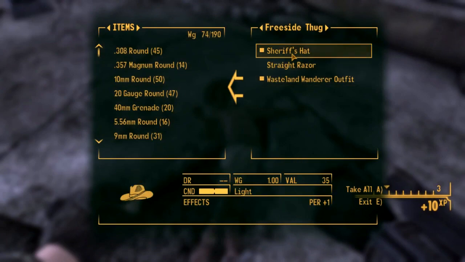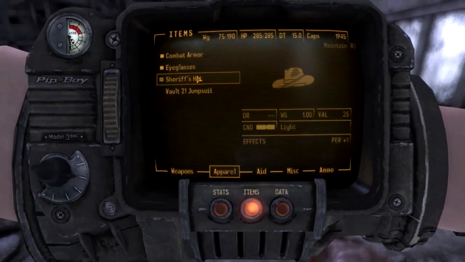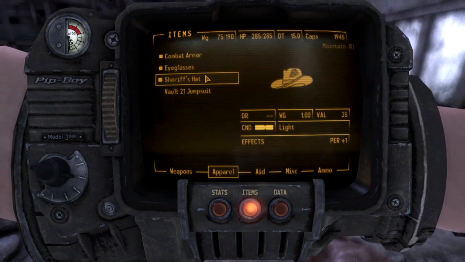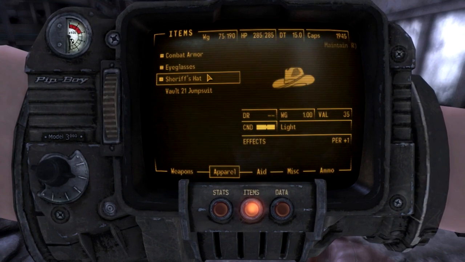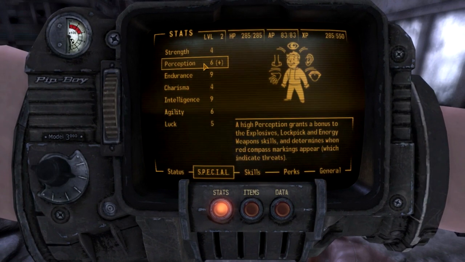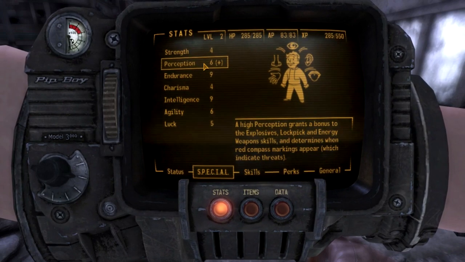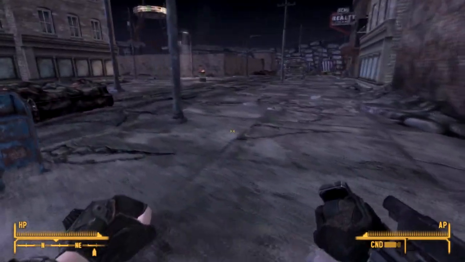Boom. Ooh, I'm gonna take your hat. Another +1 to perception. So we got +3 to perception now. As you can see with the other stat boosts we got, it says 6+, and that's much higher, especially with our buffs and whatnot.